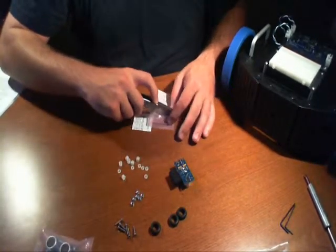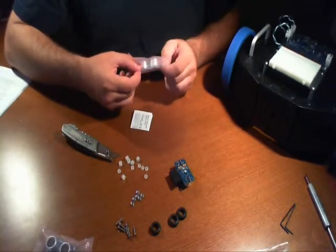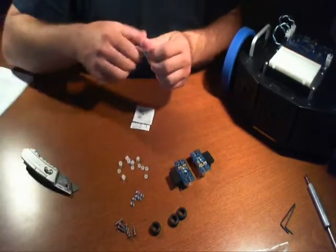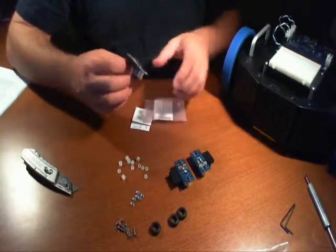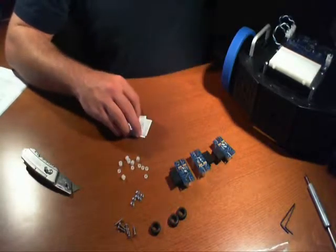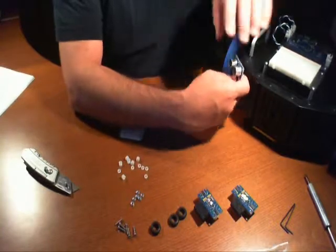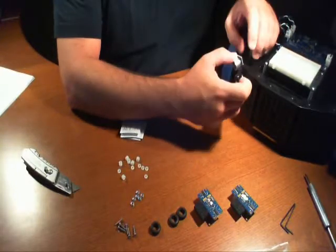I'm going to continue to open up all of these. Just to make this easy on you so we don't bore you to death, we're going to only mount one of these on the video, and then we will show you another scene where you have them all mounted. Note that it comes with a bit of styrofoam or some kind of foamy material on the connectors — keep them on there, as it keeps you from bending those connectors. So there you have it — we have three, and these are going to be mounted nicely right there. I'm going to mount them with the connectors facing a certain direction so the cables can route properly.